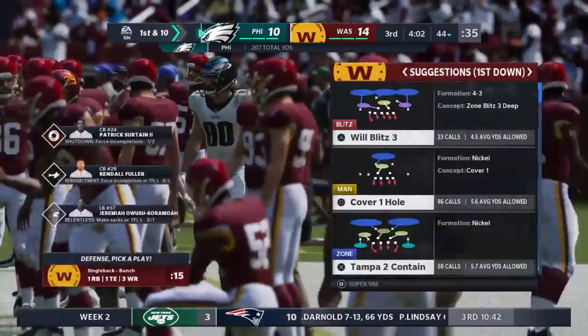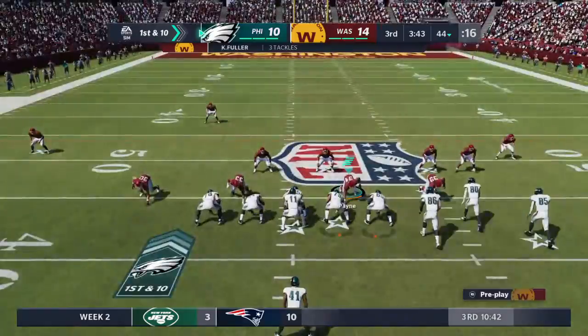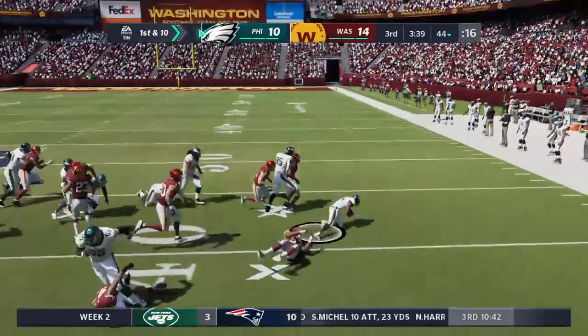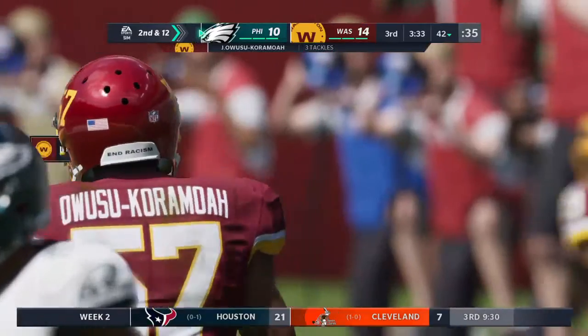It's a pickup of 17 and a first down. But one of the ways that quarterbacks keep all the receivers alive in a play, never lock in on any one guy. Make sure you keep your eyes moving, scan the field. And here he finds the open guy for a nice pickup. 2 yards the loss, 2nd and 12.